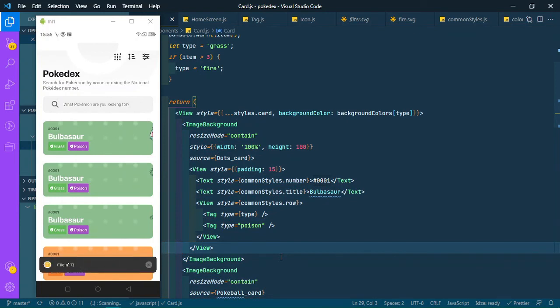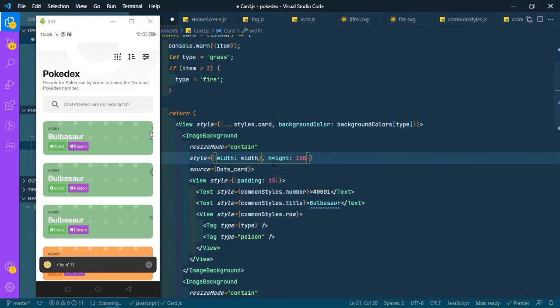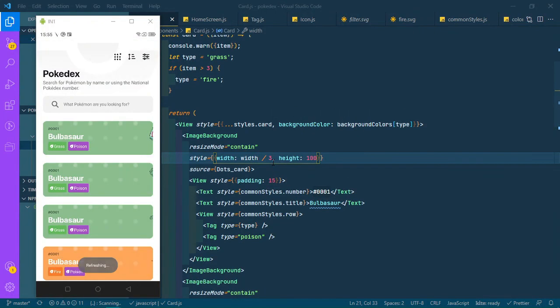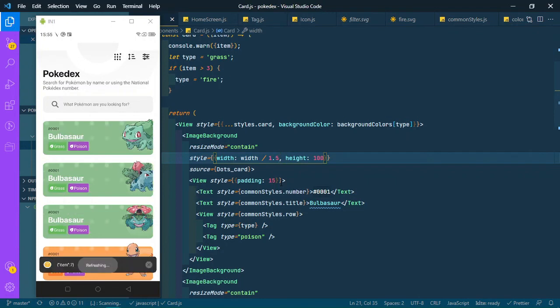So we can say width divided by 3. Oh, sorry, not 3, width divided by 1.5. Not 1.5. Width divided by 2.